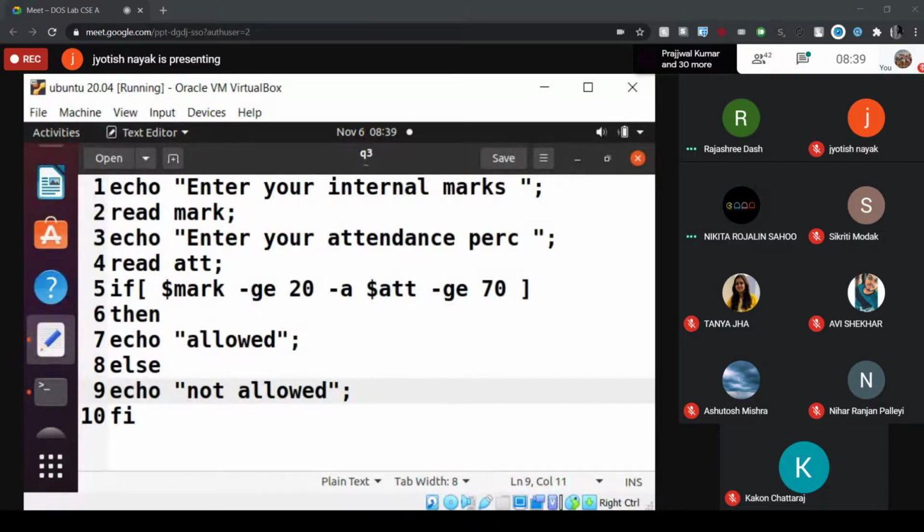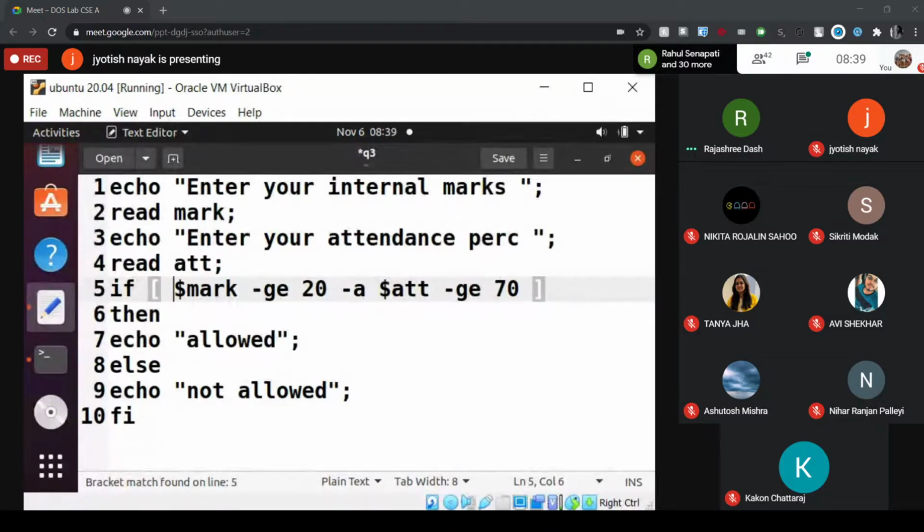This is your mistake: after if you have not given the space. Now run it.